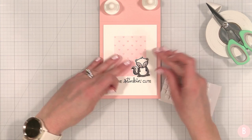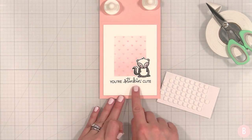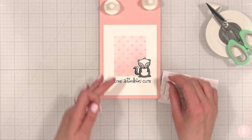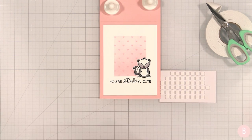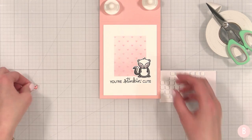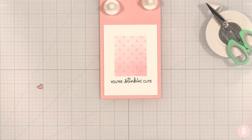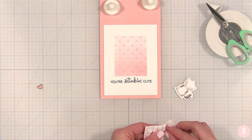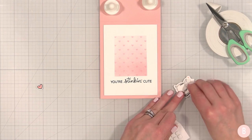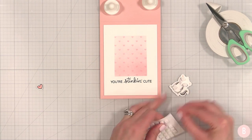Ooh, I kind of like this. A bottom right justify. I kind of like how it's hugging the little sentiment down here. It's kind of dipping down. I think that's very cute. And then our little heart there. Okay, very cute. Let me add the little foam squares, just some teeny tiny ones. Opting for the smaller ones here only because I only want to grab one size, and I know they'll be better for the little heart.